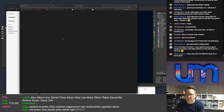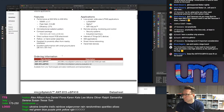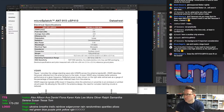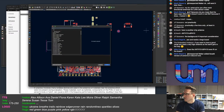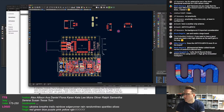I don't know how big it is. I'm about to look at the size of the... It looks small, but it might not be. See, the frequency range is not great, so it doesn't really help me, and I don't want to do two different versions. And where's the size? 13. It's 13 millimeters. Wow, that is huge. Well, yeah, that would not really fit. That'd be touching my header pins.